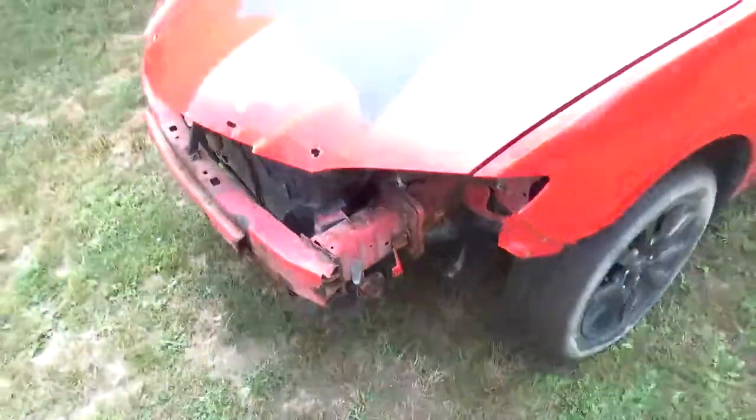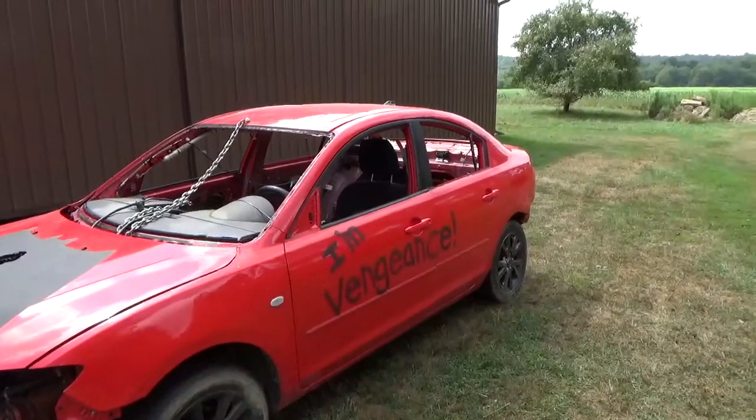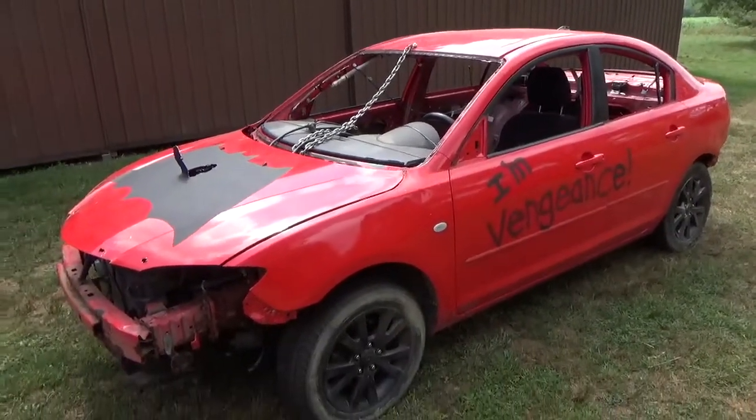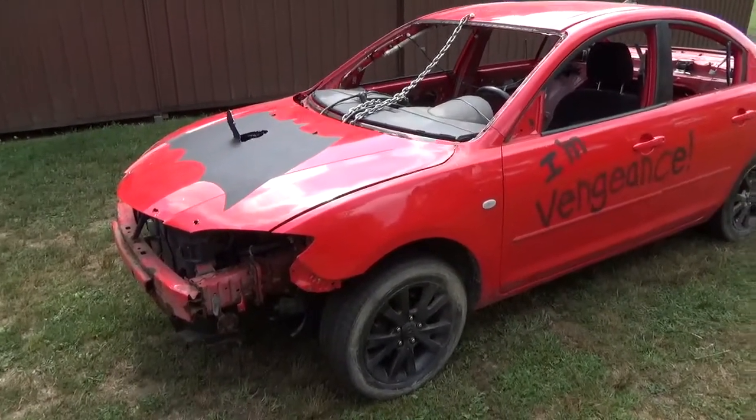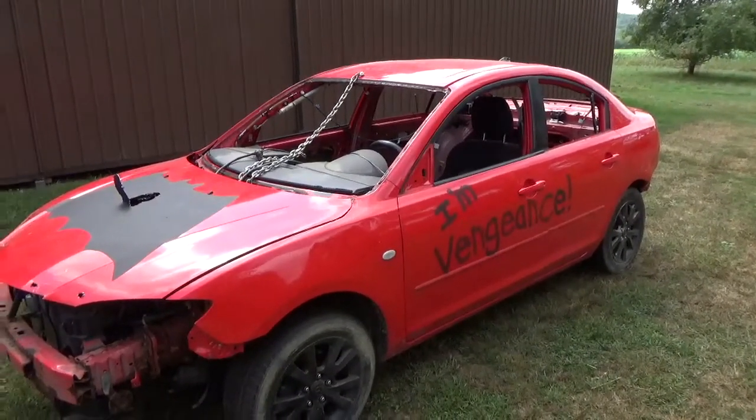So this is her. We'll do a quick little post video, see how she does. Hopefully she runs for a while. We can have some fun, and it does run pretty well. But we'll see. She's going to be in the 4-cylinder stock compacts today at Venango. So we'll see how we do.